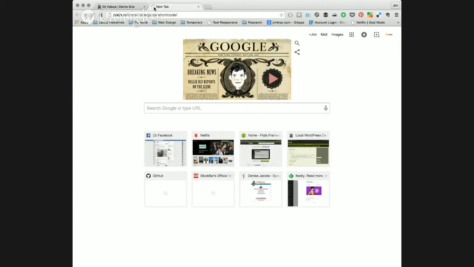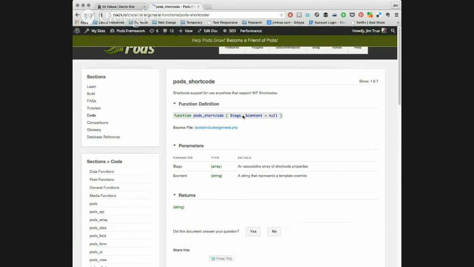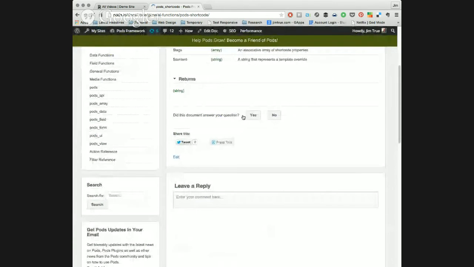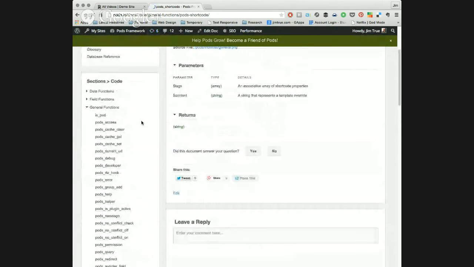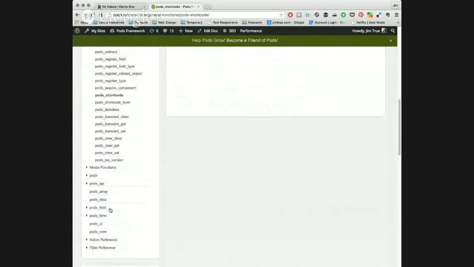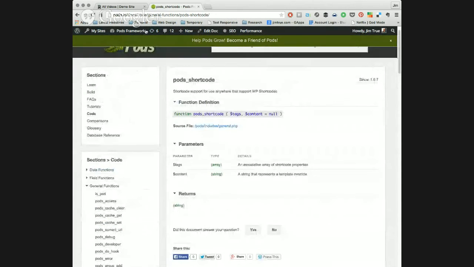And Jim's going to show us the documentation for pod shortcodes, which is a very useful page, and there's a lot of fun tricks here. Wrong one. I always do that. I always grab the filter reference instead of the actual shortcode. I don't know how I did that, but I did. And it shows us some really good examples. Yeah, that's not where it is, Jim. I think it's in build, isn't it? I have no idea.